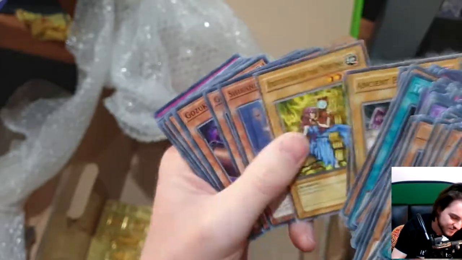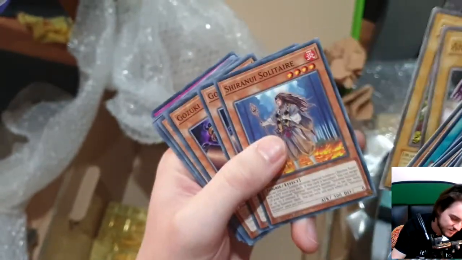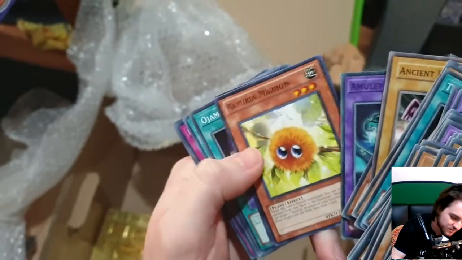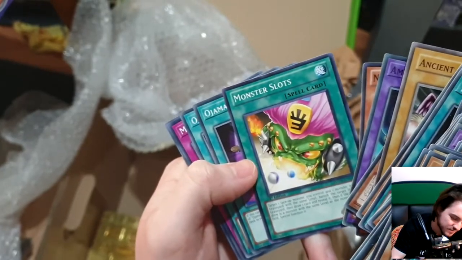MRD, Fusion Buff together, Protector of the Throne, Shirinui Solitaire, Gozuki, Barrel Dragons, Nachiria Marup, Monster Slots. That's an interesting card I've never seen before. Cool. That's a very cool stack of commons there. We've got a mix of cards here.